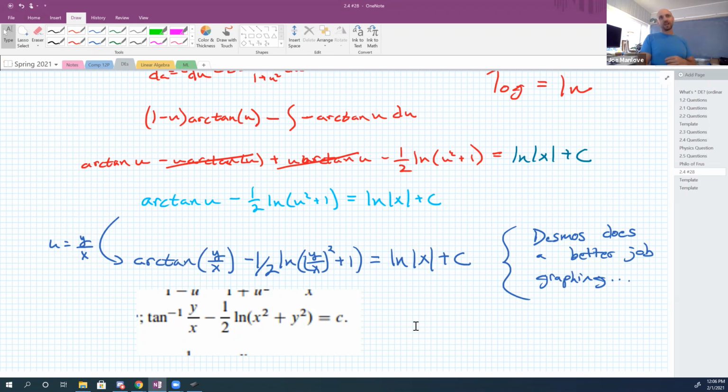If you want to get from this stuff to that stuff, a little log rules will get you there. It's going to take a hot sec. But you can do it. The 1/2: bring this thing to the other side. You slap a -2/2 in front of it. Then you suck part of it in here as a division. You find a common denominator in here. It's all there, but that's going to take a second. I would check. Those are equal. They are. It is a bit of a dig to get between the two.